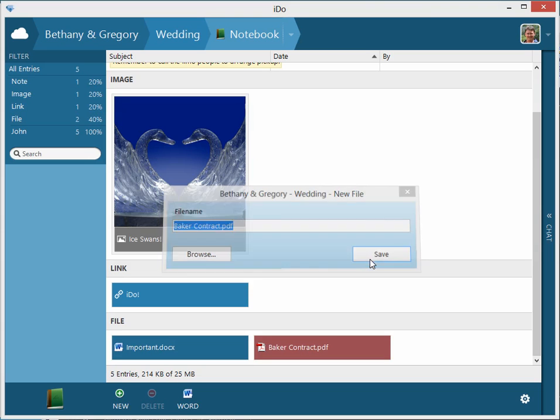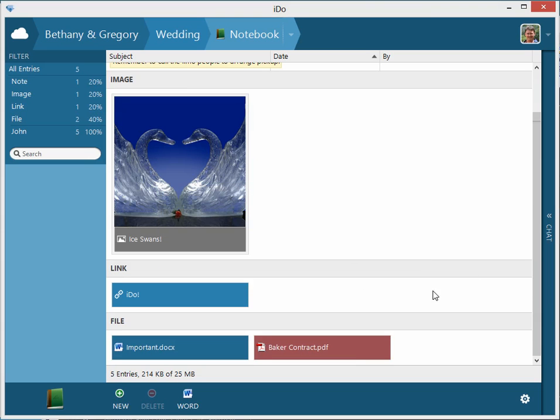We'll hit save. And what's neat about this is when you put these files here, the other people that are part of your cloud, your dream team, they'll be able to click on these and download it. So it's basically like a file transfer location. So this is a really powerful and really neat way. You can put anything in here.